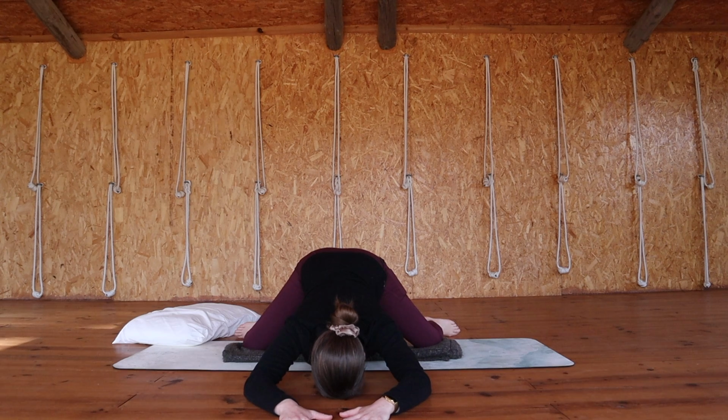And now let's settle into our frog pose. Once again, if you need to change the position of your hips, feel free to do so. And if your body is signaling to you at all that this pose is not working, just come back down, peel it back, come back to tadpole if you want to, that's okay.